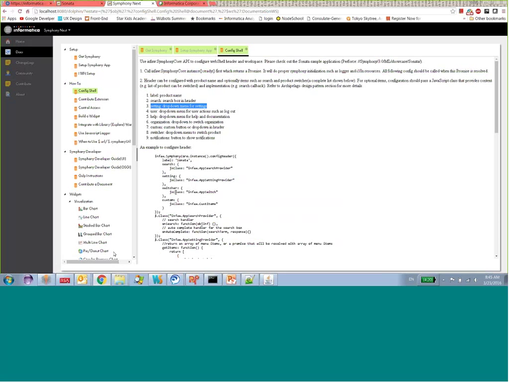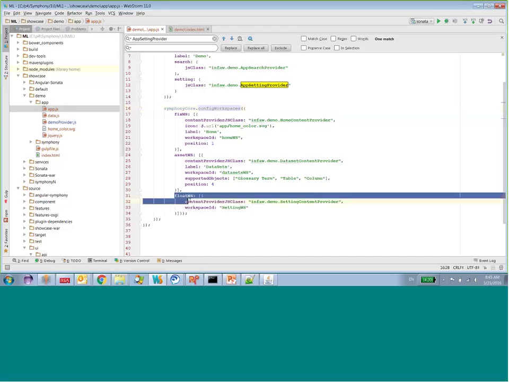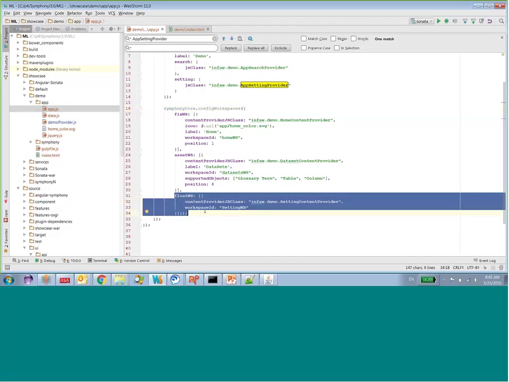If you look at the Dolphins, these are all fixed workspaces. And then we also have the float workspace. The float workspace will not show in the navigation bar, so you can only open it through some action. If you click on a button or a menu item, we can open it. I'm going to show some examples of how we can open it and show it in the workspace.